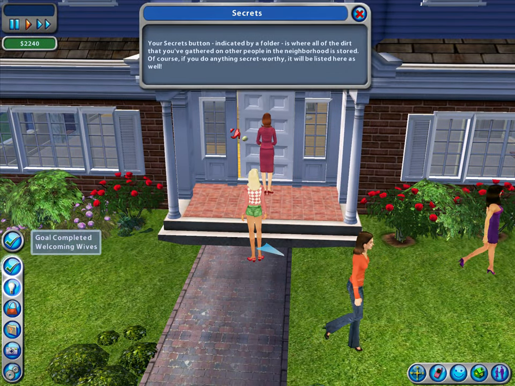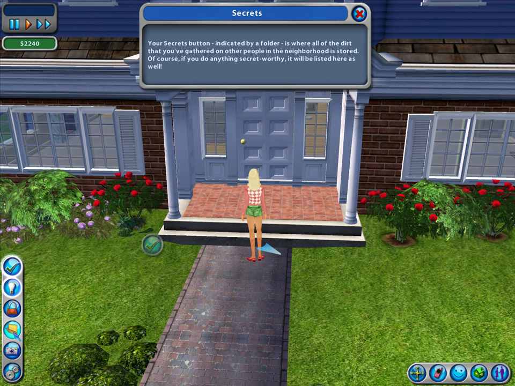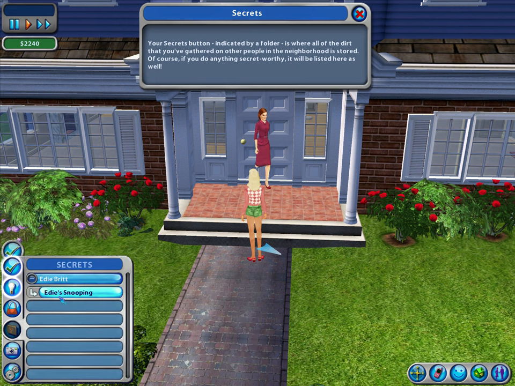Your secrets button, indicated by a folder, is where all of the dirt that you've gathered on other people in the neighborhood is stored. Of course, if you do anything secret-worthy, it will be listed here as well.